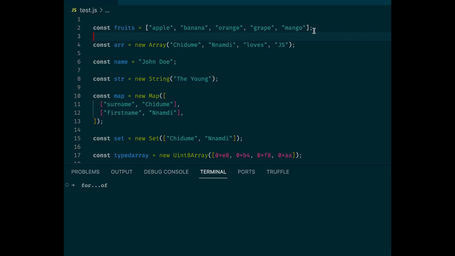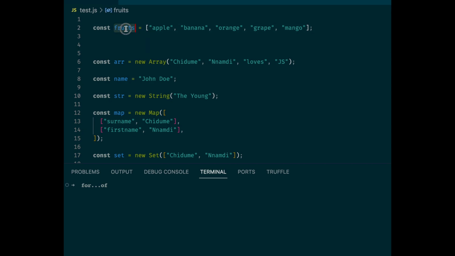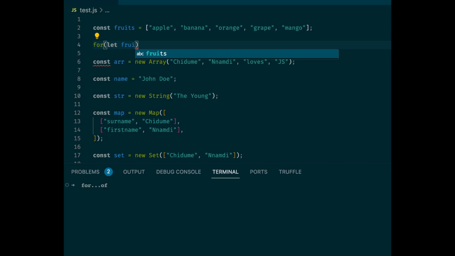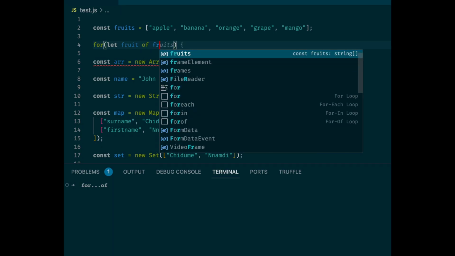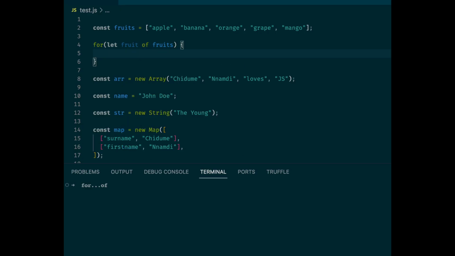5 elements inside it. Now we can loop through these fruits using the for of statement. This is how we do it. First, we write the for, open bracket, then we write where we want to store a single fruit, give a space, write of, then the variable of the array, and then we open a brace and close it.